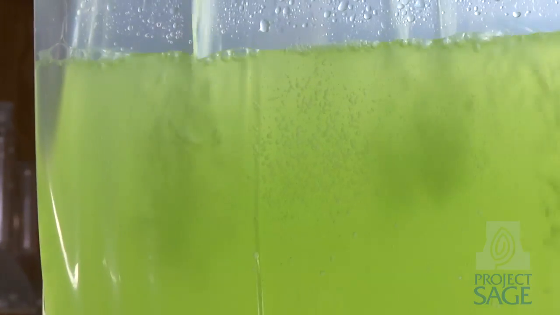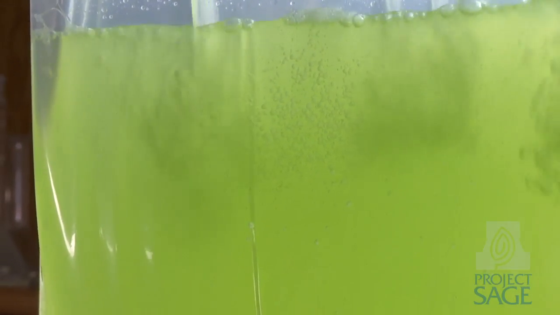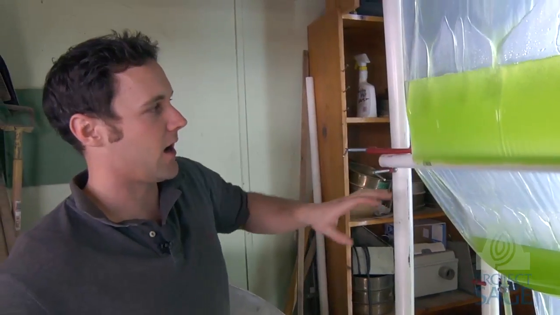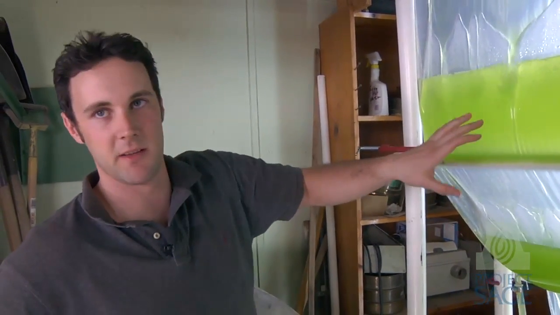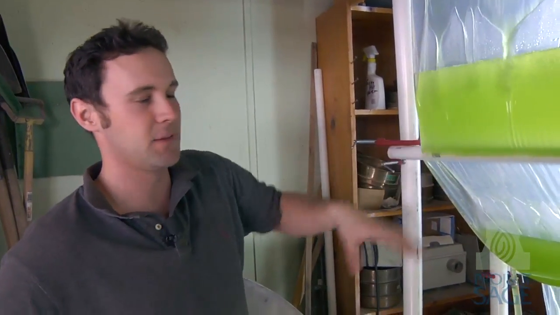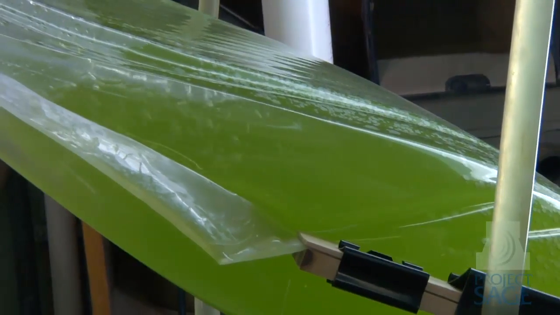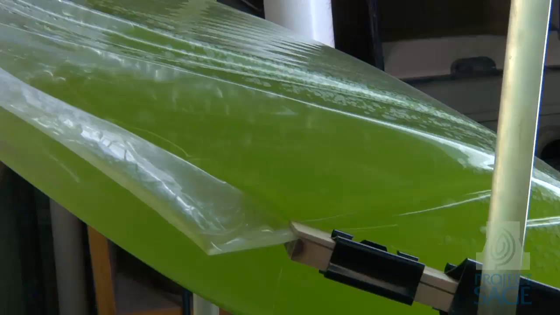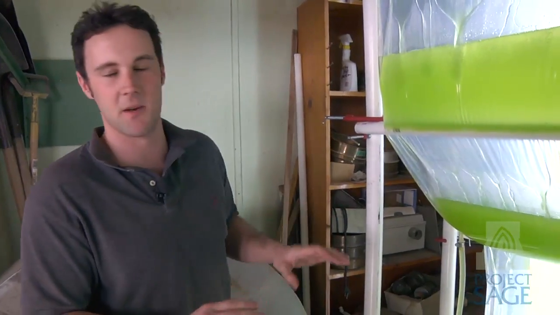Another critical aspect of the reactor is the mixing of the fluid. The fluid flowing from one compartment into the next generates turbulence which mixes the algae. It keeps it in suspension and prevents the algae from settling out or becoming stuck to the plastic, making sure that every algal cell is exposed to the same amount of light.